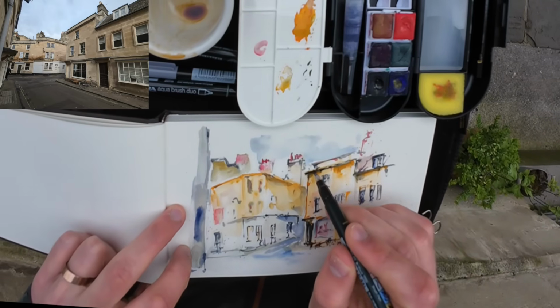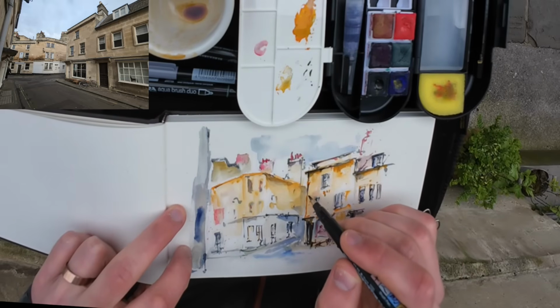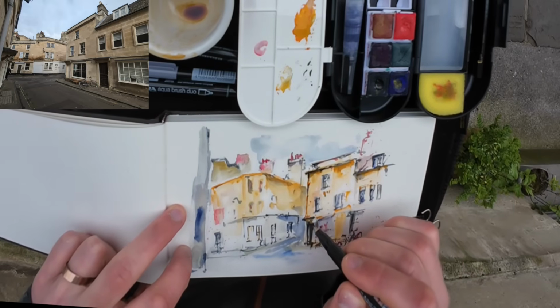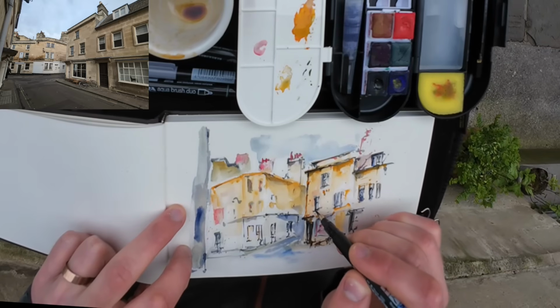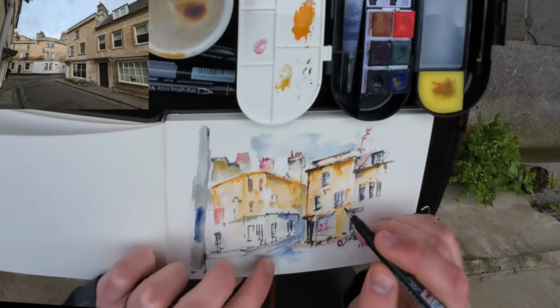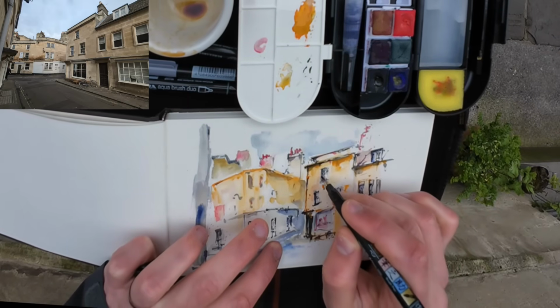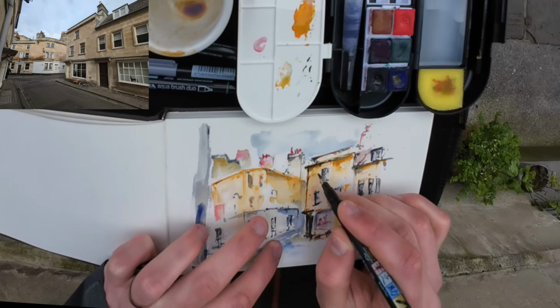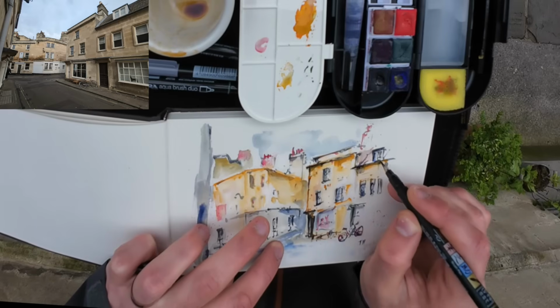If you were painting this and suddenly it started raining, would you continue painting knowing that things are going to go terribly wrong? Or would you go, you know what, I'm going to allow myself the freedom to finish this scene at home, either from a photo or from my memory? So I would suggest give yourself a little bit of freedom, let yourself have a bit of fun, and don't overpress yourself if you are working outside to feel you absolutely have to.